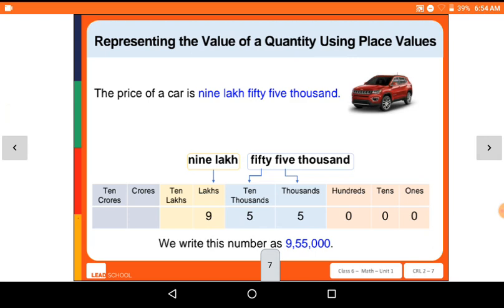अभी मैंने आपको बताया कि कैसे उसको लिखते हैं. After putting a number into the place value table, afterwards we can write it like 9 lakh, 9 के बाद comma, 55 के बाद comma, 000. Originally that comma is put from the right side. राइट साइड से आप स्टार्ट करो तो पहले इंडियन सिस्टम में थ्री डिजिट्स, देन टू डिजिट, देन टू डिजिट, सो ऑन. So like that way we represent.